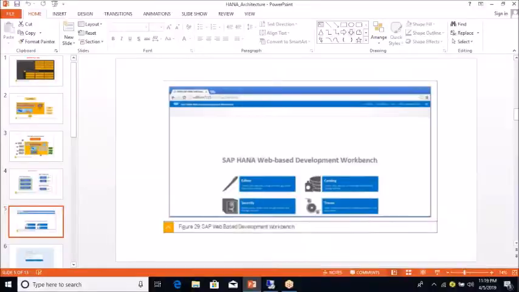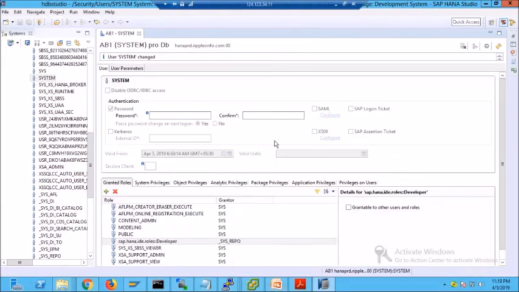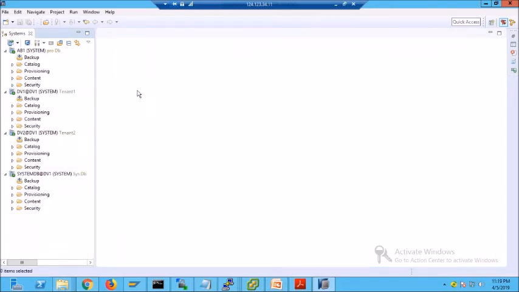Now, coming to the next one, the most important of all this, as far as administration is concerned, is HANA Cockpit. So, a very significant tool. But I'll give you some brief history about this HANA Cockpit tool. It was not available in the beginning stages. SAP introduced this HANA Cockpit only from 1.0 SPS 09. Earlier to that, it was not there. So we used to totally rely on HANA Studio for performing administration activities.